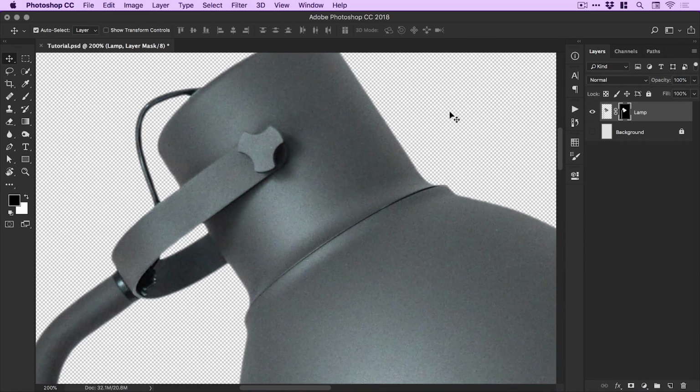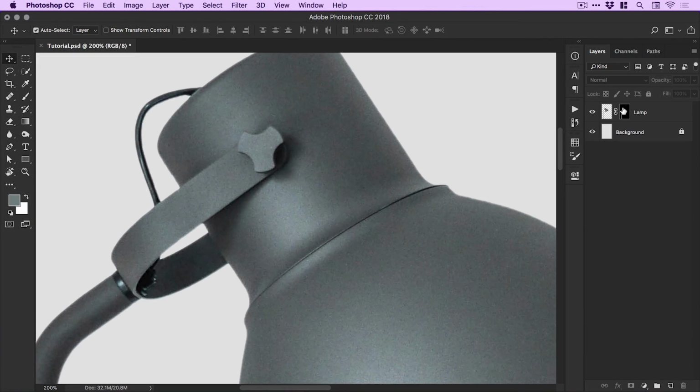And it takes us back to our document, and we now have that soft feathered edge applied to our product on our layer mask. And if we just go and turn on the background layer and hold shift and click on the layer mask, you can see where we were before we applied this. We have our very scraggly, rough cutout, and very quickly we've applied a softened, feathered blur effect around the entire product. And we did the whole thing starting without a layer mask and just having a product on a transparent background. Wow, okay, there we go.